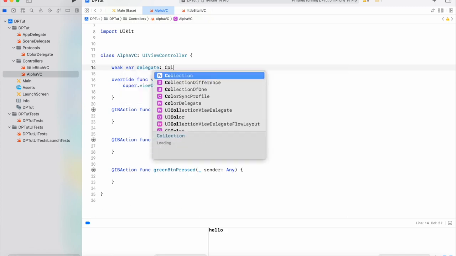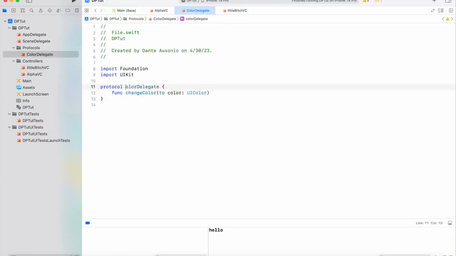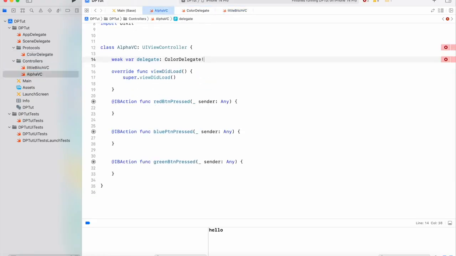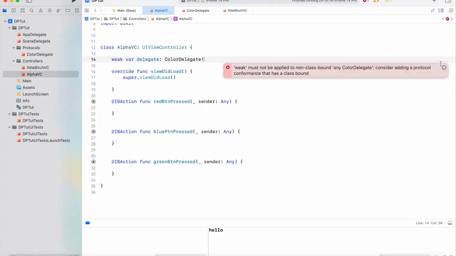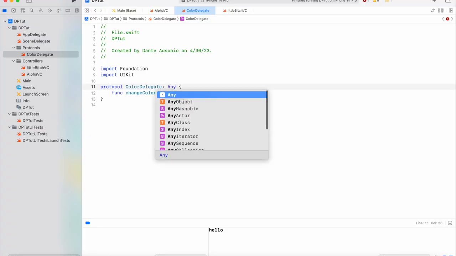As a general naming convention, be sure to have your protocols start with capital letters, just like how a class name might. And as you can see, we get this weird looking error, and that's happening because we don't have any constraints on our protocol definition. And this is where that funny business that I was talking about comes in with this weak keyword. Basically, if you have constraints on your protocol, then you need to use weak var.